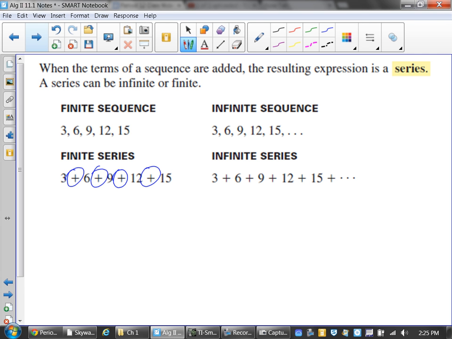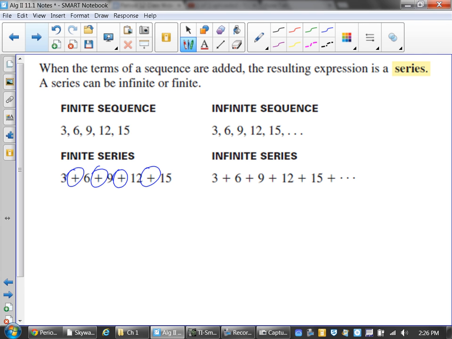What about infinite series? You could never get an outcome. Yeah, you can. That's in section 11.4, and we might get to that. I can show you guys. It's really easy. There is a way to add up. It converges to a specific value. There's a reason for that, and I'll show you guys that later on. It's a very easy formula. There's one caveat to it, and I'll explain it when we get to it. Logically, if it's infinite, it's never supposed to end. There is a way. Look in section 11.4 in your book, and it shows you how to do it. There are reasons that it works, and I'm not doing that today.